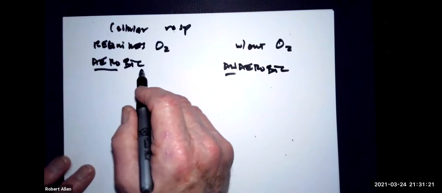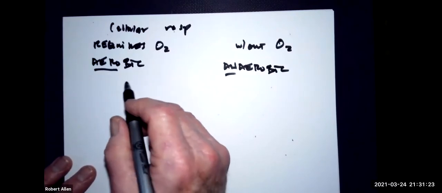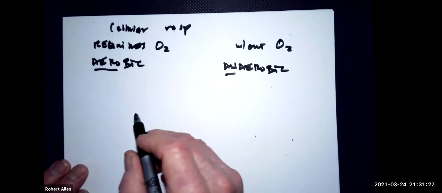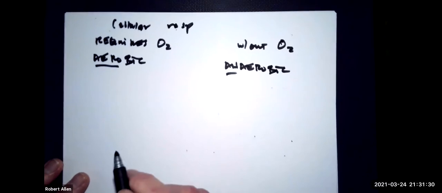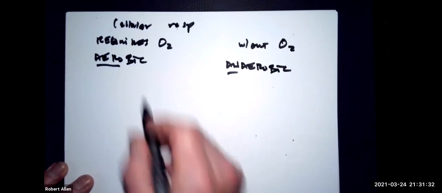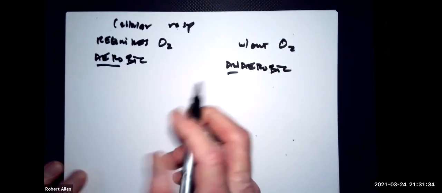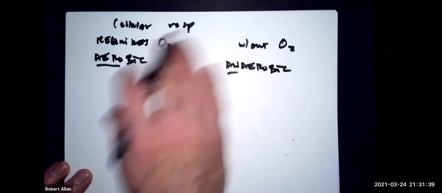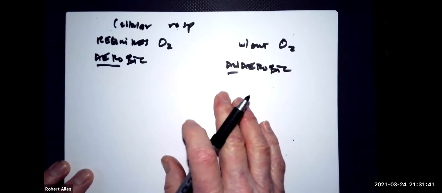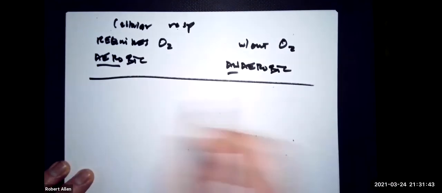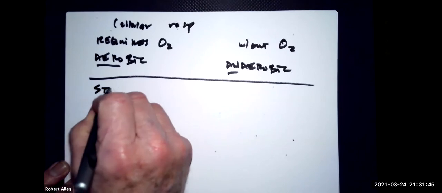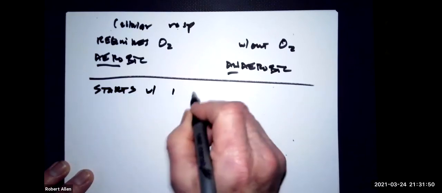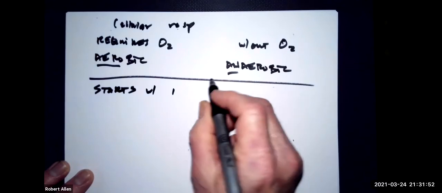If you do aerobic respiration, if you do aerobic exercise, for example, guess what? That means you breathe while you exercise. Wow. I kind of planned on that, right? Kind of funny that they even use that term. Now, the process of cellular respiration, regardless of which kind you're talking about, starts with one molecule, one molecule of glucose.